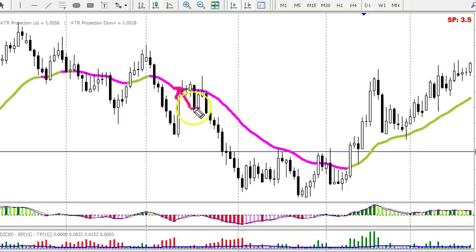Okay, so now do you see the difference between the aggressive trader and the conservative trader? The aggressive trader always gets in on an entry that's much earlier than the conservative trader. Okay, and this is what I'm talking about between the styles, aggressive and conservative style trading. So you have to know what suits your personality best, and then just practice like crazy.